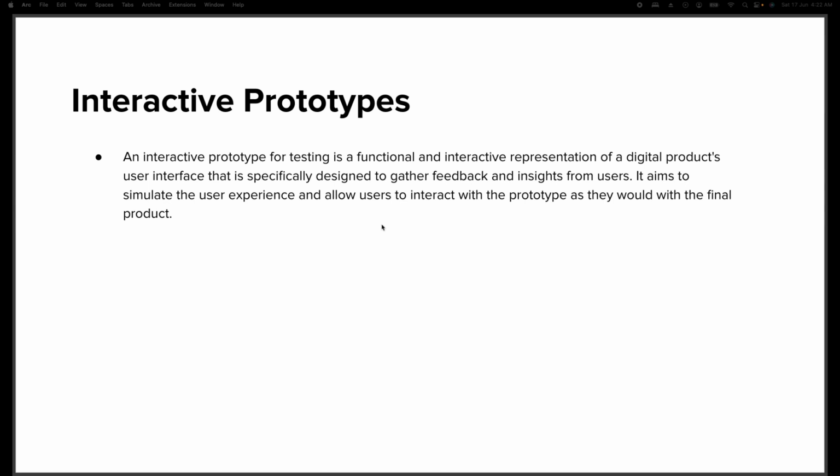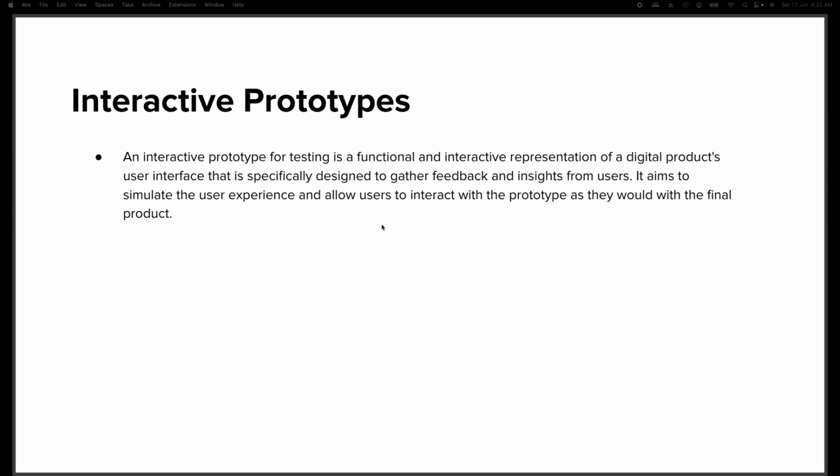Although we cannot make an interactive prototype right now because we've not designed the product completely. You only have an interactive prototype after you have a finished designed product. And that product is being sent to your specific users that you actually conducted research on. And they will use the product to make sure that it solves their needs. I hope this was well explained.